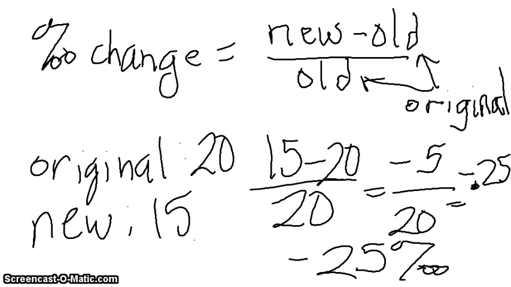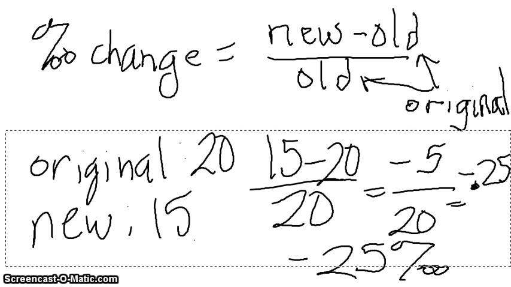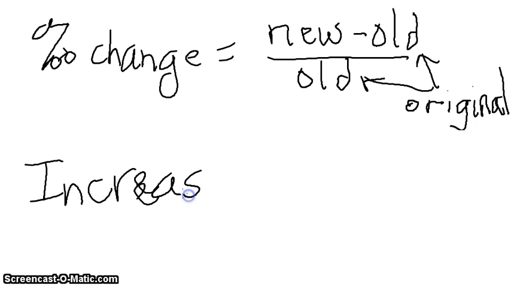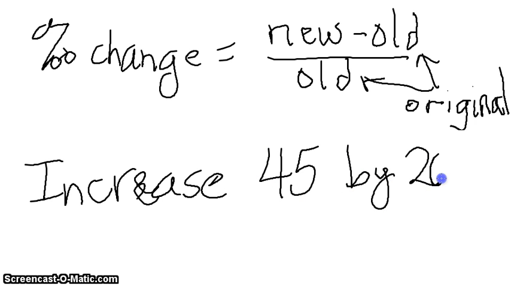Now, sometimes we need to use this formula in a little bit of a different way, and I'll give you an example. I'm pulling these examples from the book, so if you want to look over what's in the book, that is an option too. They say, what if it asks you to increase 45 by 20%? Well, basically, I'm looking for the new amount.